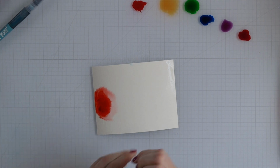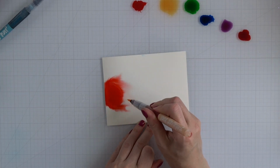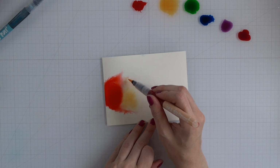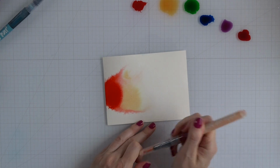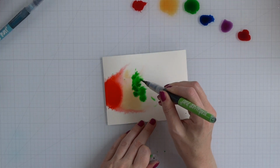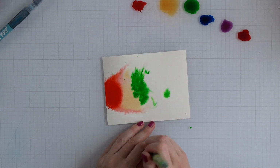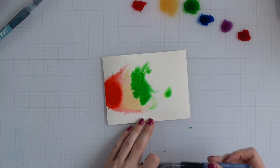I'm going to spritz my watercolor cardstock here. I do use this background, but not for this video. I'm going to show you that these markers are super fun. I spritzed it with water and then I'm going to go right over it with the marker. Now look what I just did. Don't open your marker over your project. My recommendation is that you do that off to the side.